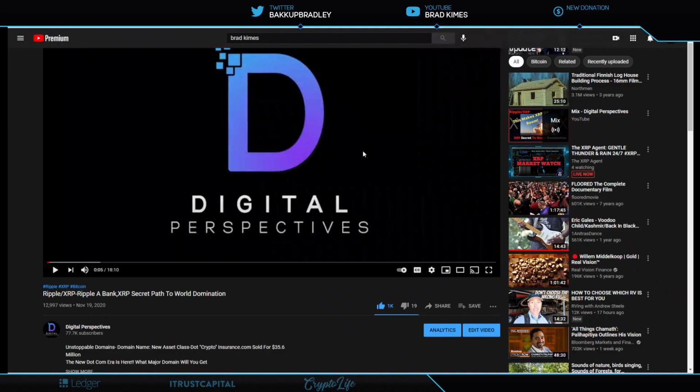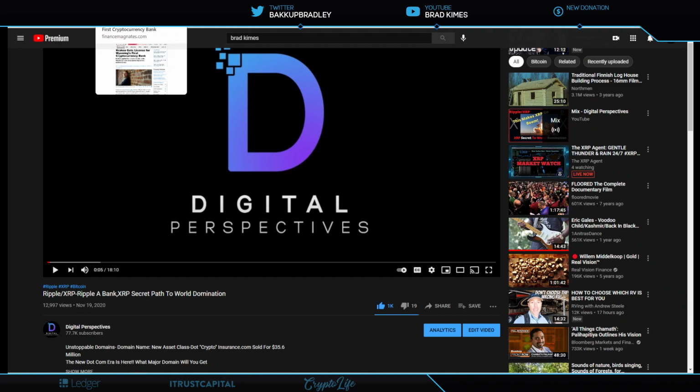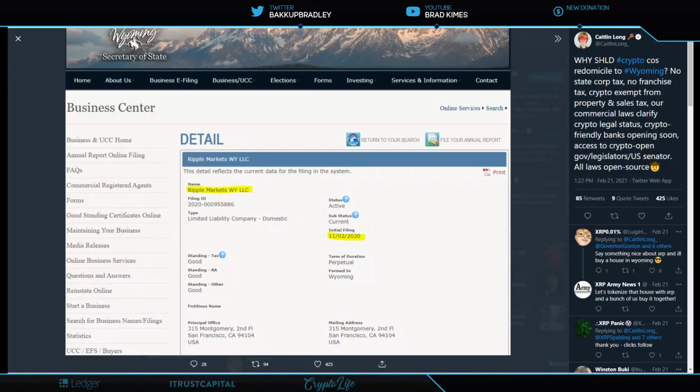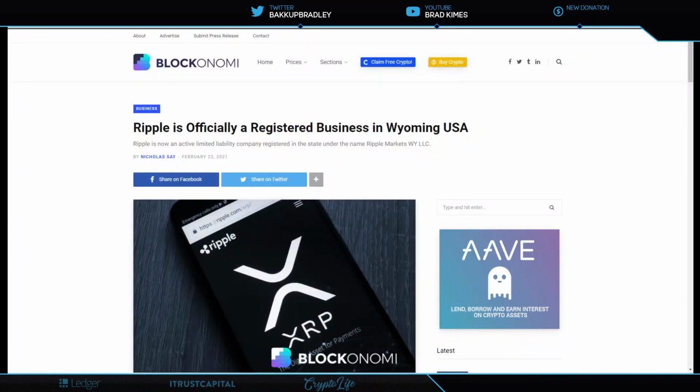And like I said, the whole idea of Ripple becoming a bank has been a conversation that's been happening for quite some time. One of the things I want to remind people of is the disparity between the moment that they actually filed for the license and the moment that they actually let us know that they did. There were months in between, right? Can you imagine what's actually happening today that's already a done deal that we don't know about yet?